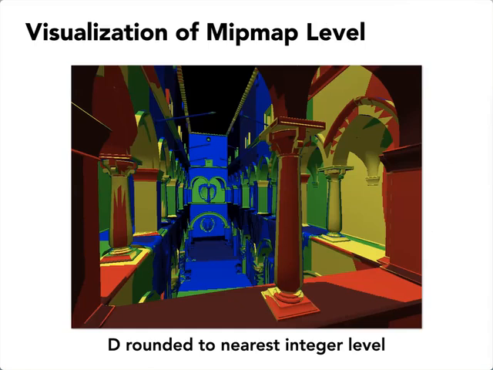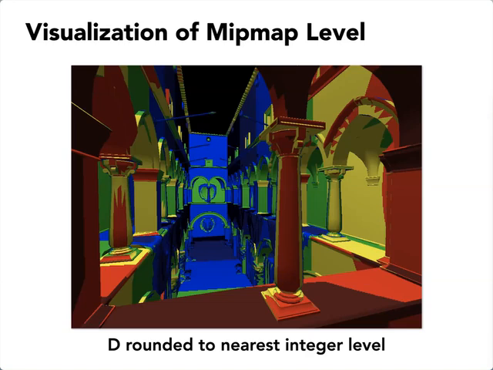You'll notice also that if you just calculate D and round it to the nearest integer level, you're going to have breaks in the scene where you pop from one level of the hierarchy, one resolution, and then jump to start using the image at the next resolution. If you think about that, that's actually a high frequency change of its own. We're in a very fast way changing from one signal, which is at one resolution texture image, to another one. If you're developing a sense of aliasing, anti-aliasing, these kinds of things, that should worry you a bit from an aliasing perspective. And it turns out that if you have that intuition, you'd be right.